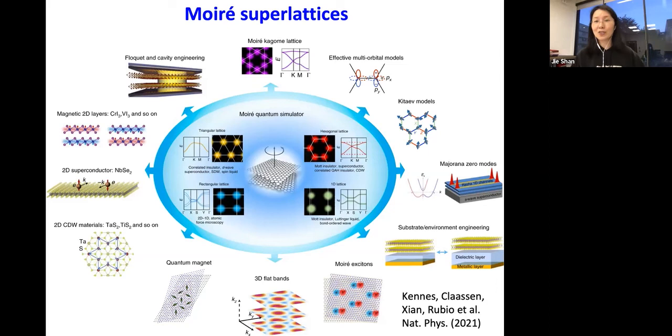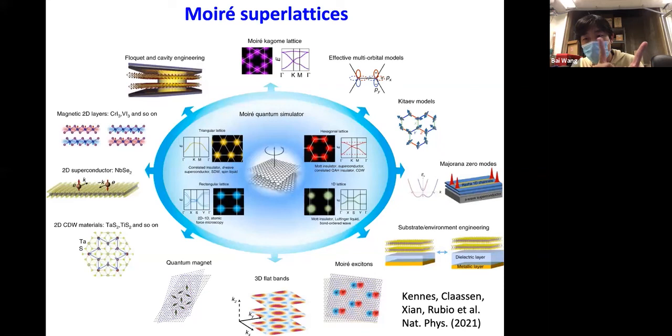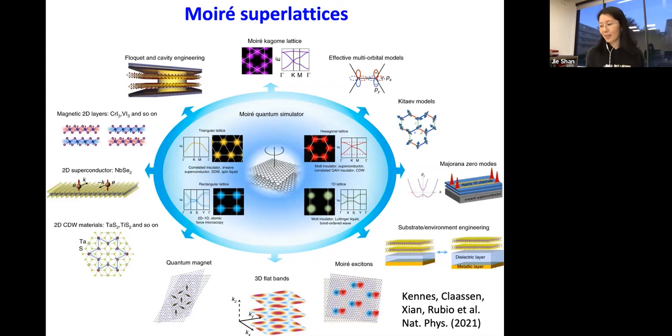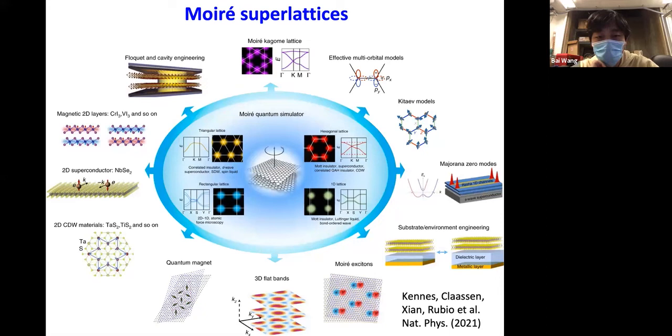I see. I just have a quick follow-up. So you have the valley degeneracy. When you have a square moiré, do you also worry about the four corners actually not being equivalent? Okay, so maybe for the square it would be a different valley. The K, K prime valley is for hexagonal and triangular specifically. Did I answer your question, or did you have something else in mind? I just remember hearing from calculation that when you have a square moiré lattice, the four corners actually are not necessarily equivalent sites.